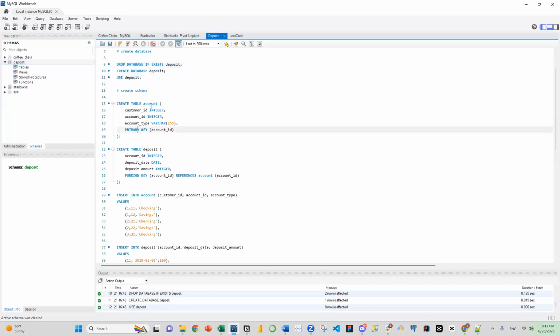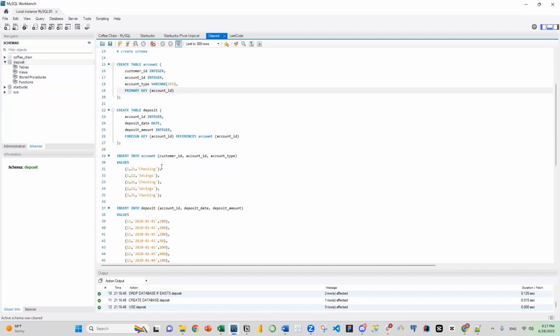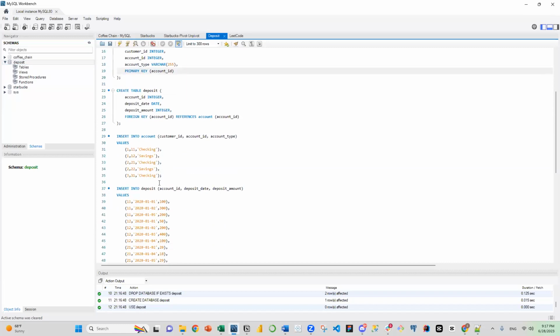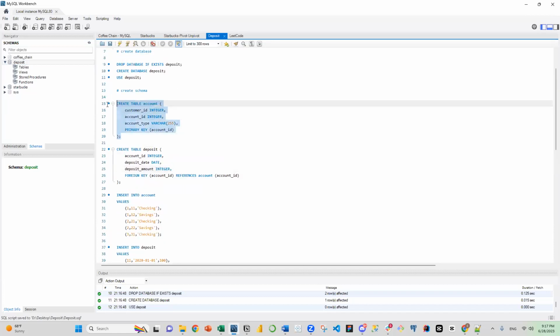There are 2 tables. The first table is account and the second table is deposit. And then you insert some sample data into account and then into deposit. In fact, I can get rid of this just to make it simple. So let's run this one by one.